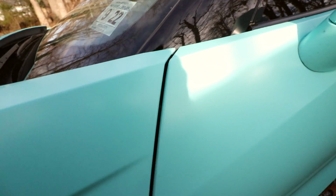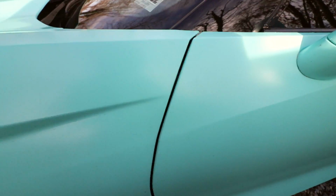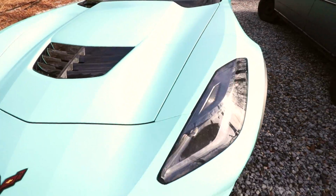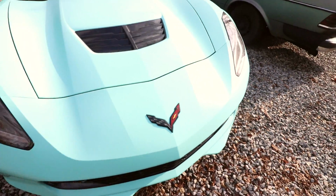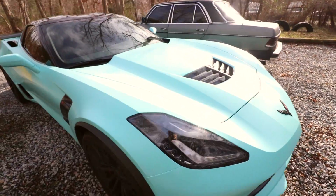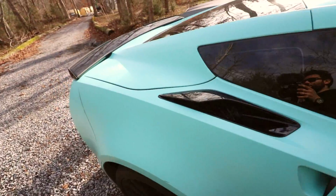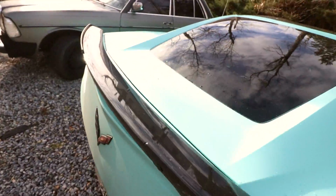I can show you these lines to see how well the wrap was done. Sticky Situation Wraps collabed on that together. We wrapped it, myself and him and my brother. You can see how that looks. It's all fresh, brand new. Like I said, it's a little dirty right now, so don't mind that. This isn't really the bulk of what I'm getting into, and this isn't really what you're here for.